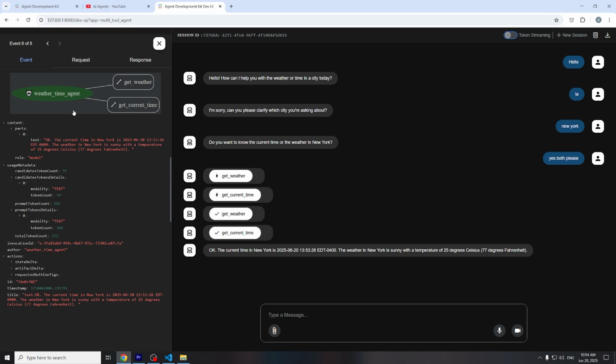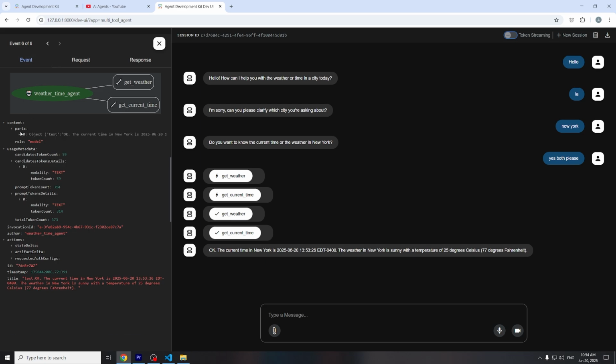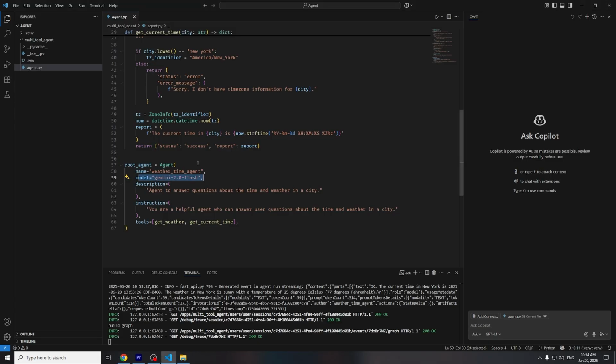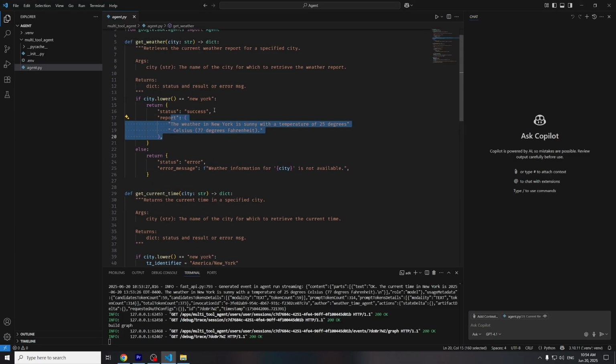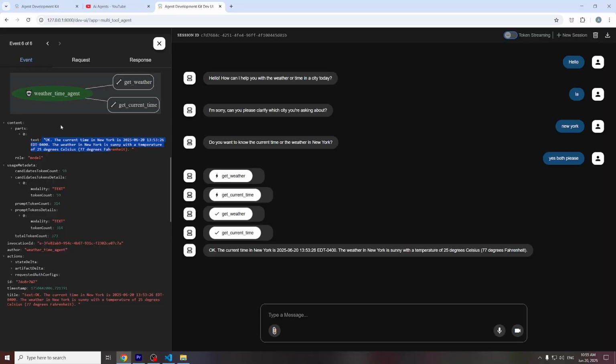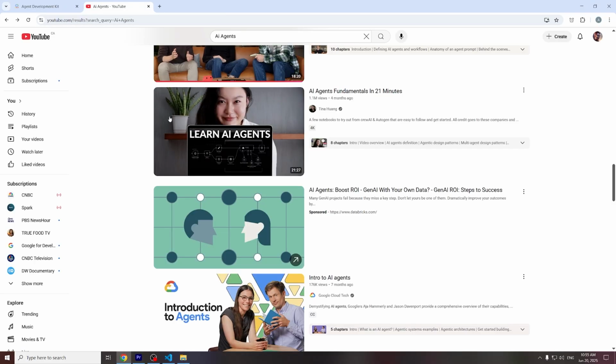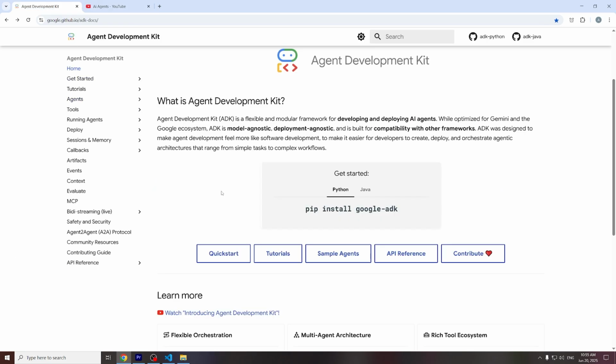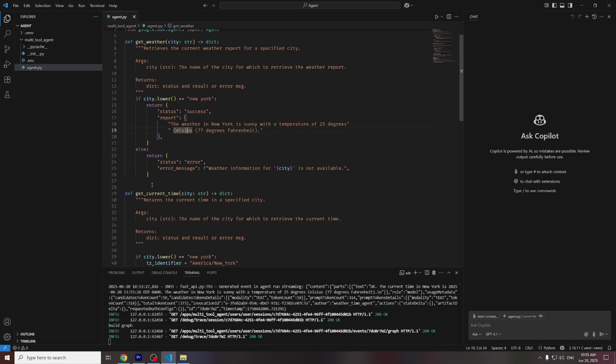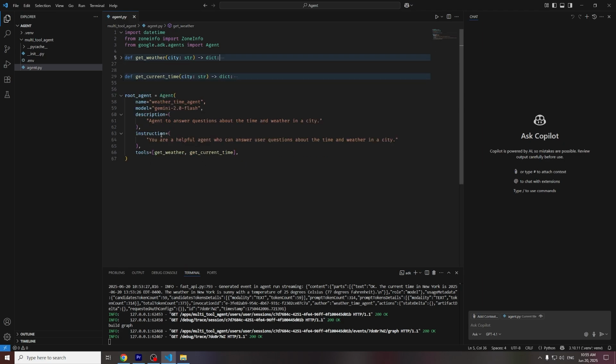And this is like the parts. So this is the weather time agent. So this is our agent. It called the get weather function, and it called the get time function. And then it returns this. It returns this part here, right here. It's the same thing. So this is what was returned, and it just shows you the information. Anyway, I'm sure you're bored by now, and I'm sure you left. And that's basically day one of what you learn when developing AI agents.